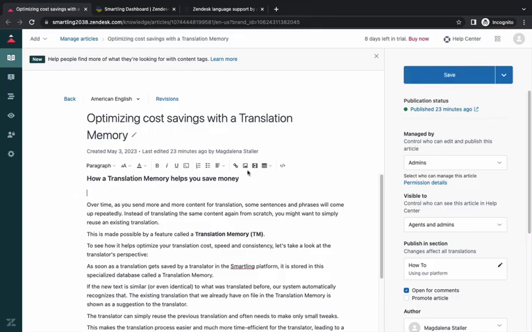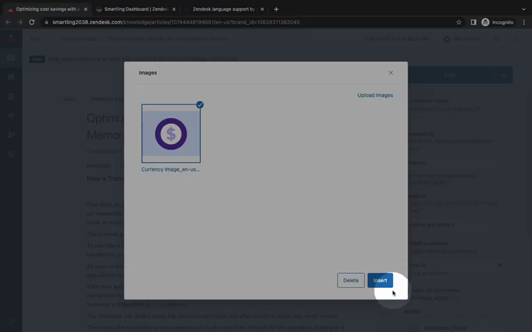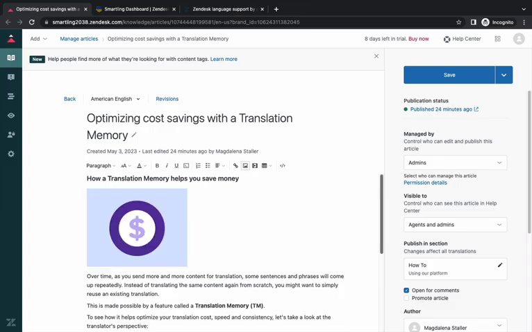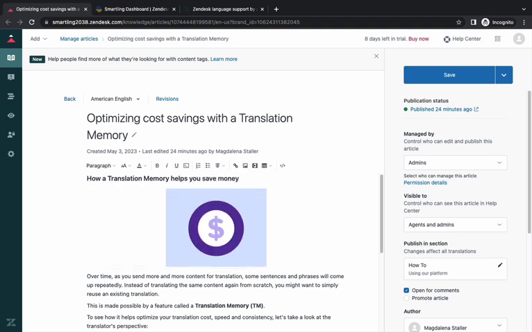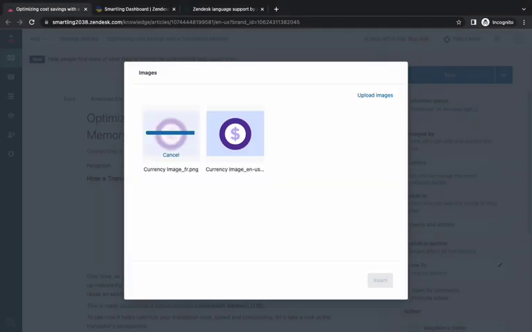When composing the source article, you can then insert the original image with the source locale code and format it as you wish. At the same time, please also upload the localized images with the target locale codes, but do not insert them in the source article.